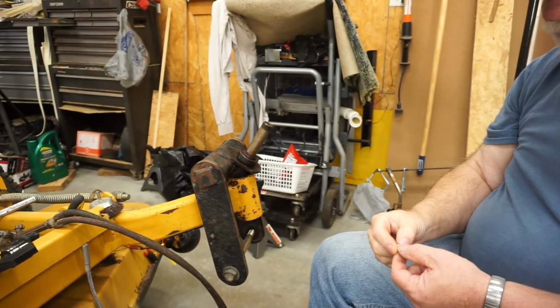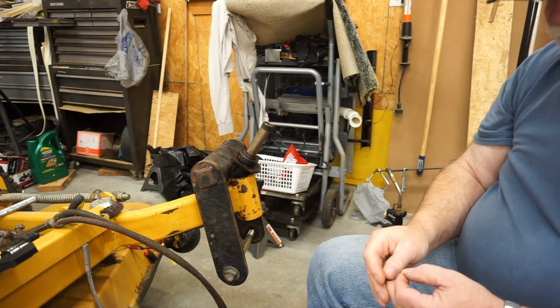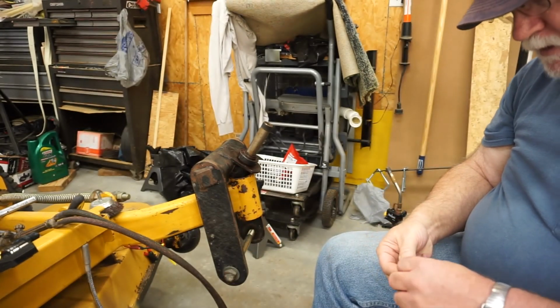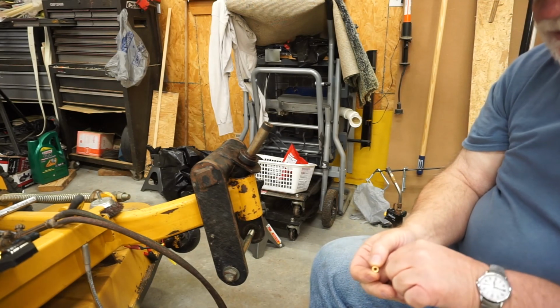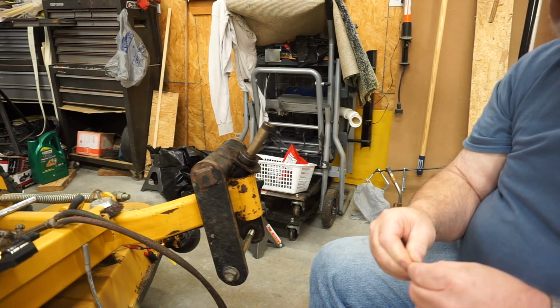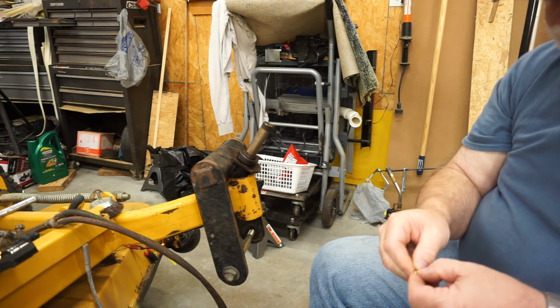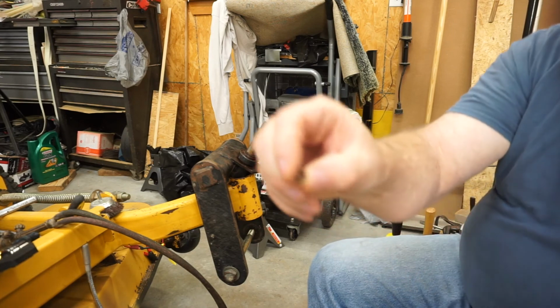If that sucker doesn't work, then of course you're out of luck. So I've come up with maybe a workaround for the weekend. And I've got an O-ring here, but I think it's going to be too large to go inside this seat. I believe it's going to be too big to go in there, but we're going to give it a shot.